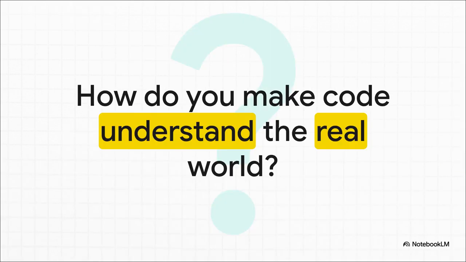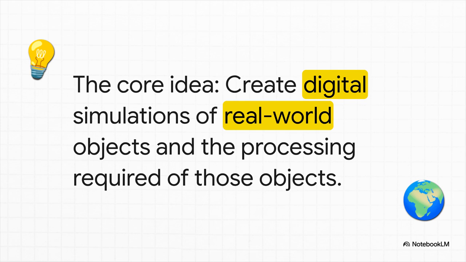Think about it. The world around us is filled with things, people, and all sorts of complicated interactions. How on earth do you translate all of that messiness into clean lines of code that a computer can actually understand and work with? And right here, this is the brilliant core idea behind OOP. Instead of writing one massive, long list of instructions, you step back. You look at the problem you're trying to solve and you ask, what are the things here? Then you build little digital simulations of those exact things right inside your program.